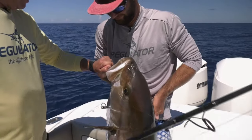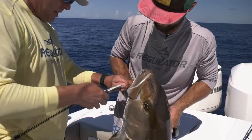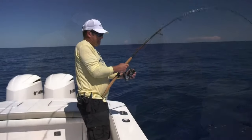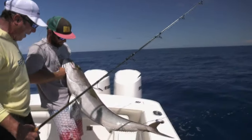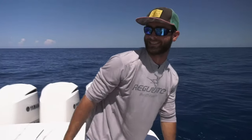Incredible. Well, he's a little more than barely hooked. Incredible. I can't believe what a fish that is, Drake. I'll tell you, that Airwave rod. Nicely done. That was the biggest AJ I think I've ever caught in my life. Easy 60, maybe 70 pound AJ. There he goes. All right.